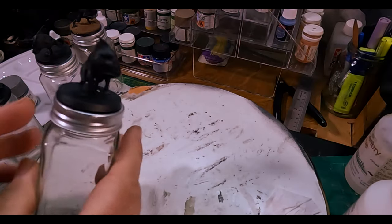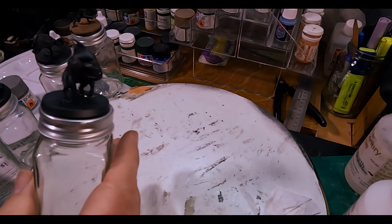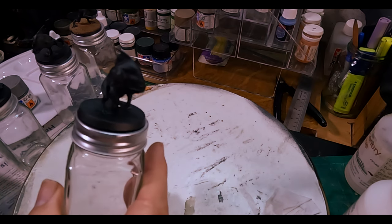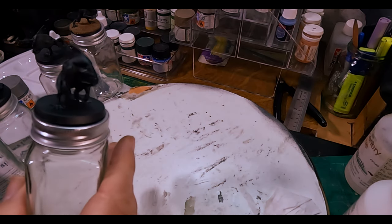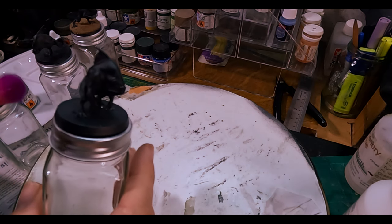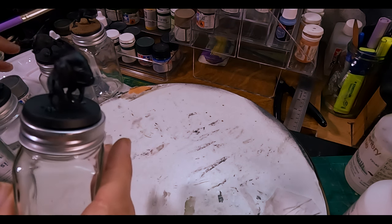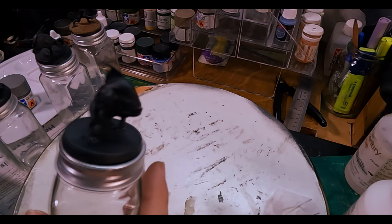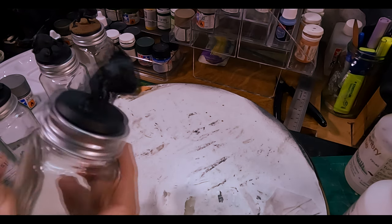I've blu-tacked my figures onto the spice jars for easy handling, and ironically, having made the wet palettes, I'm not actually going to use them for this bit because I'm dry brushing — so I want a very dry paint. I'm using a makeup brush, and I remember from last time doing the zombies that less is more; you actually need very little paint on the brush for dry brushing. I'll put some into a plastic palette, dip the brush in, and work it onto some kitchen towel to take any excess paint off, and then I'll make a start.